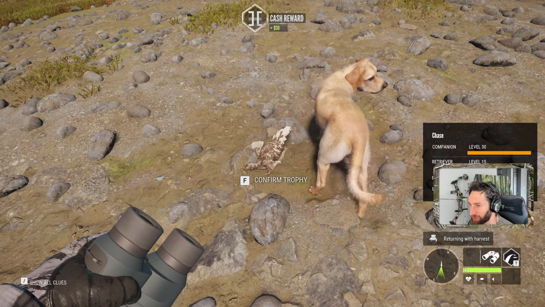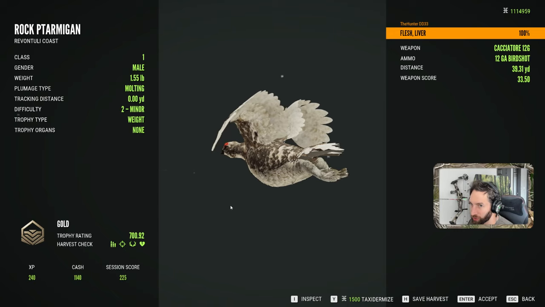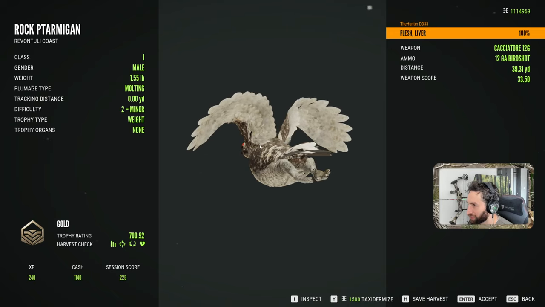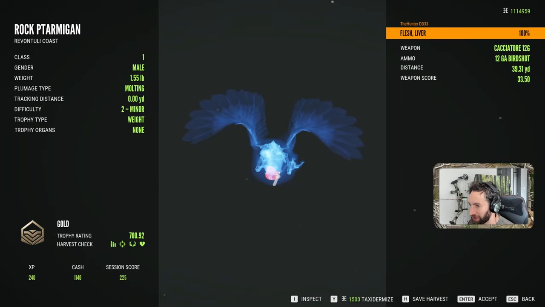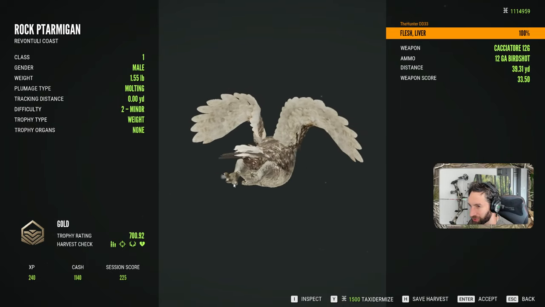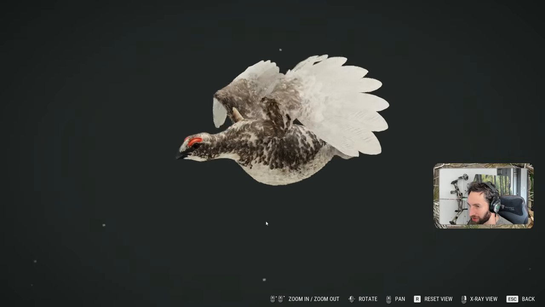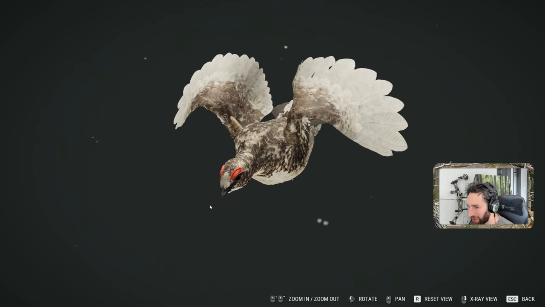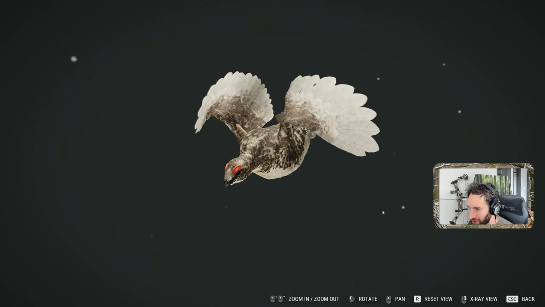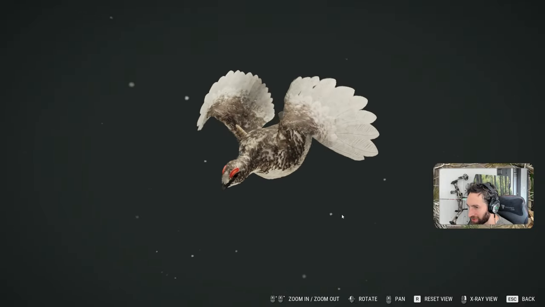Now is this going to be our male? It is, and it's going to be a gold, a 700 gold, 1.55 pounds. Actually got a liver shot at 39 yards mid-flight. So a pretty incredible turnout to get this huge rock ptarmigan. And he's molted as well. That is also one heck of an amazing retrieval job by Chase. Good job, buddy. Amazing, amazing job.